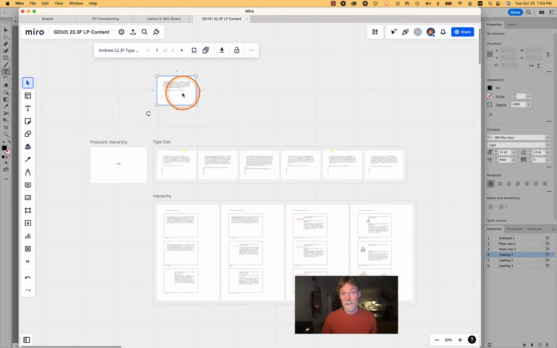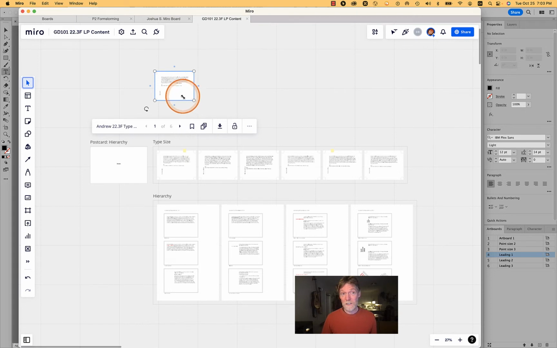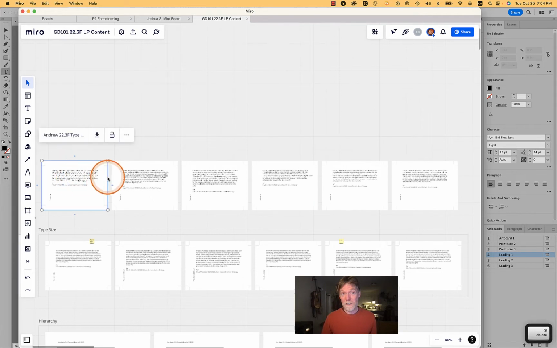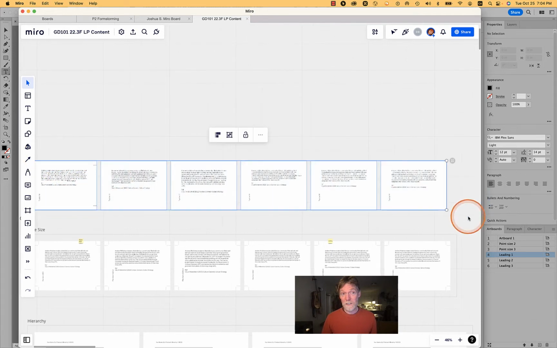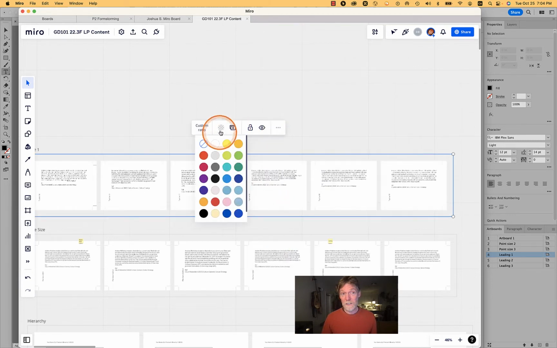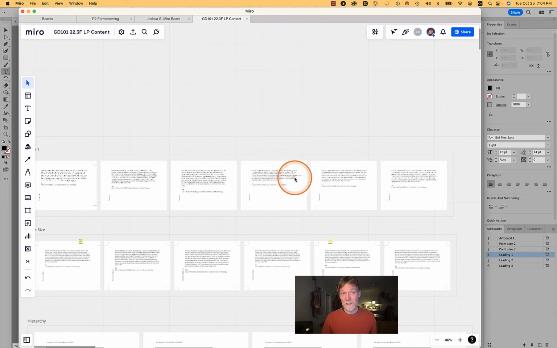Once you have your PDF here, you can see that on the pop-up, Miro recognizes it as a PDF with 6 pages in it. In order to extract it, you just click on this icon here, extract pages, select all, and extract. You can delete the original, take all of these, and just put it on one frame. Make sure that you're choosing no fill, so it's easy to see what all those different ones are. Make sure you tell me which one you chose, right?